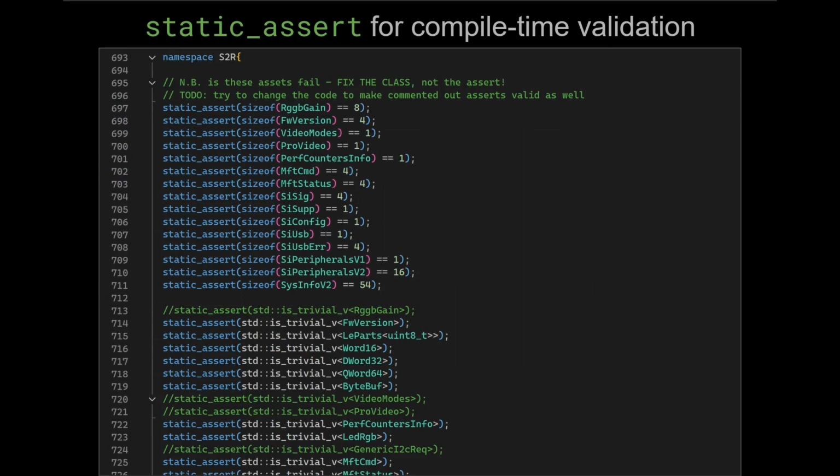And here is an example of my code, which just does a whole bunch of static asserts at compile time for validation, which allows me to make sure that the API, in this case for the camera, that the data structures that are being passed over the wire are of an exact size. And if somebody changes one of those and one of the static asserts fails, you catch the bug immediately instead of trying to figure out which byte was misaligned on the wire, which is a real pain if you ask me.